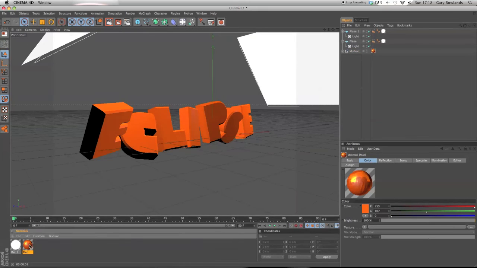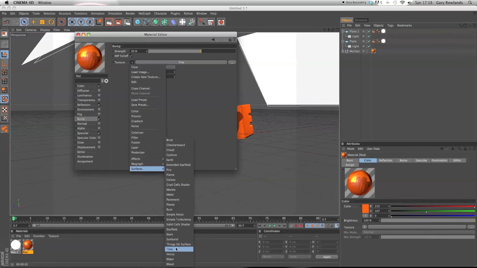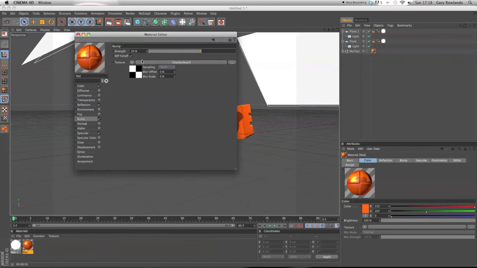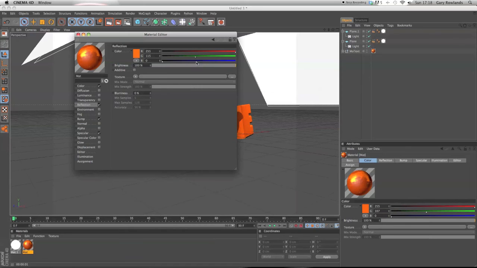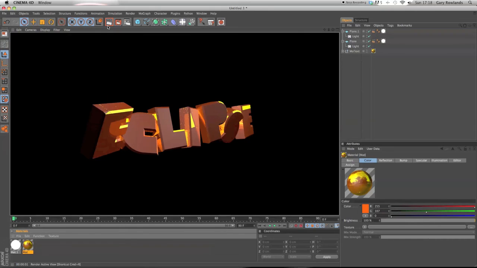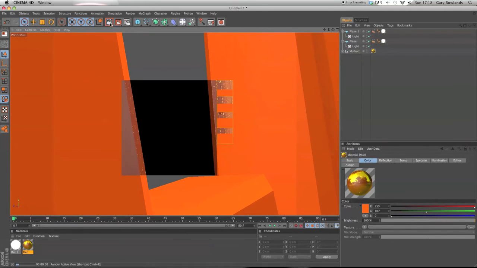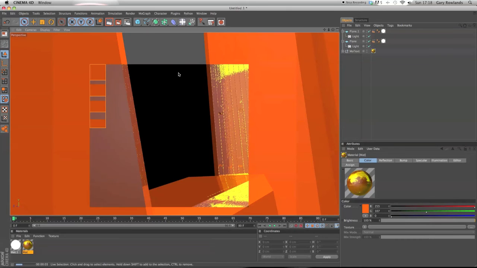Yeah. So yeah, just try whatever you think looks nice. Anything really looks quite nice with this. But brick. Yeah, okay. I'm just going to change the reflection to a yellowy. Yeah, that's quite nice. Like a gold reflection with brick textures. If you see here, you can see it's a nice, very detailed brick texture.